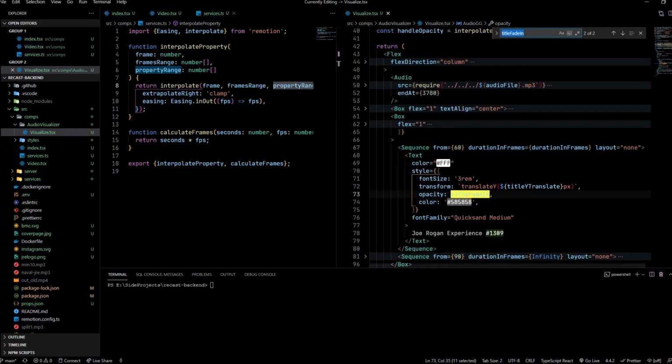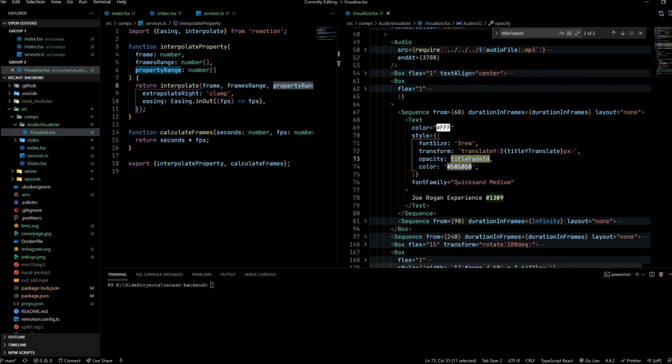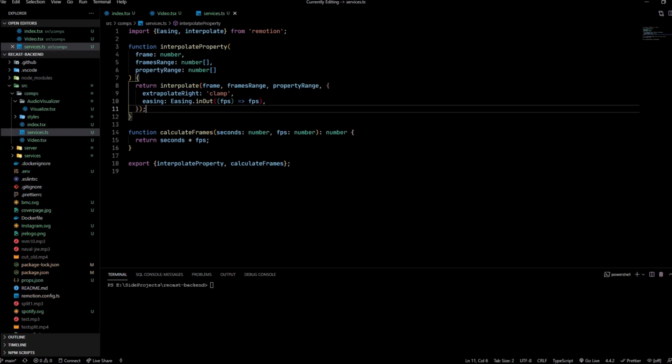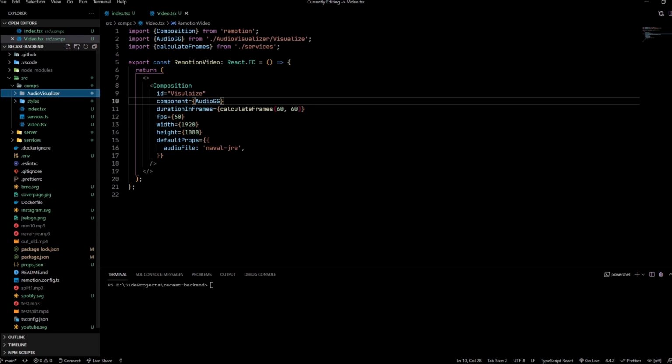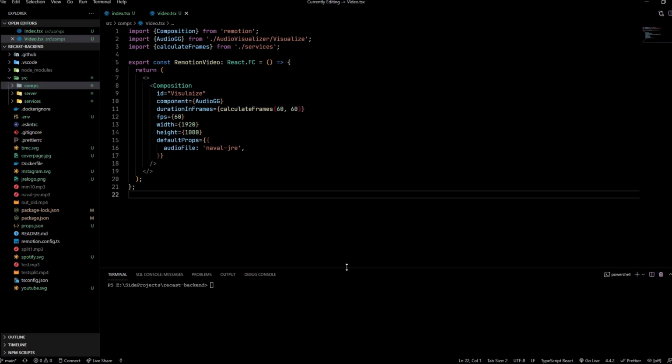You take this value and you actually use it to style it, right? So on each frame render, the opacity will be equal to what the title fade in function returns, right? Similarly, transform will be equal to translateY, and whatever the title Y translate returns. This is how you can do animations. I know I'm rushing through a lot of these things because there is a lot to talk about. If you want to see a detailed video on how you actually animate stuff, I'd be more than happy to do that. This is all cool, but how do you render stuff?